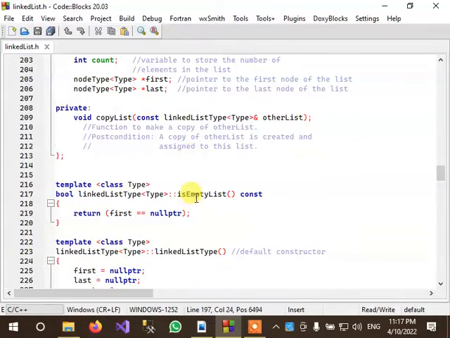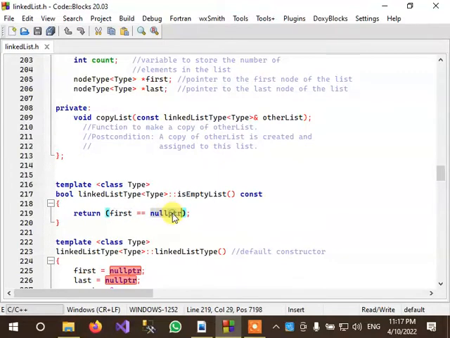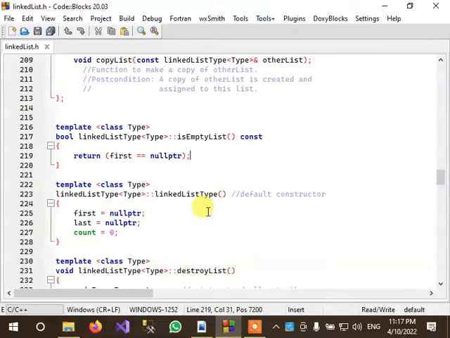First of all, we have is empty list. It simply checks the value of the first node, and if it is a null pointer, then it returns true, otherwise false. And similarly, next is the constructor. In the constructor, it simply assigns null pointers to the first and last nodes and assigns 0 to count.